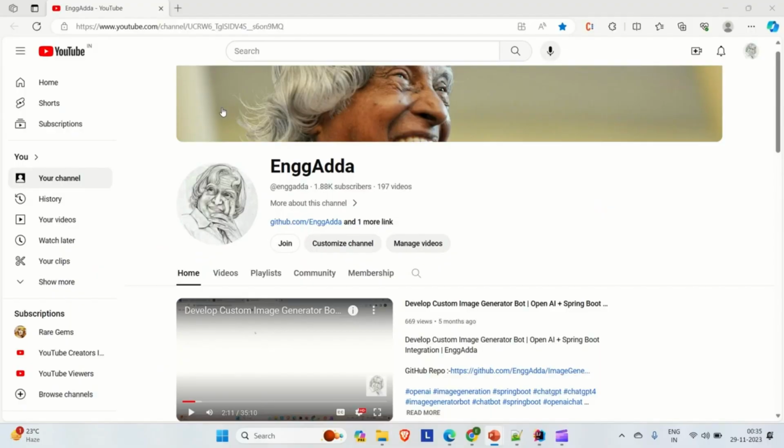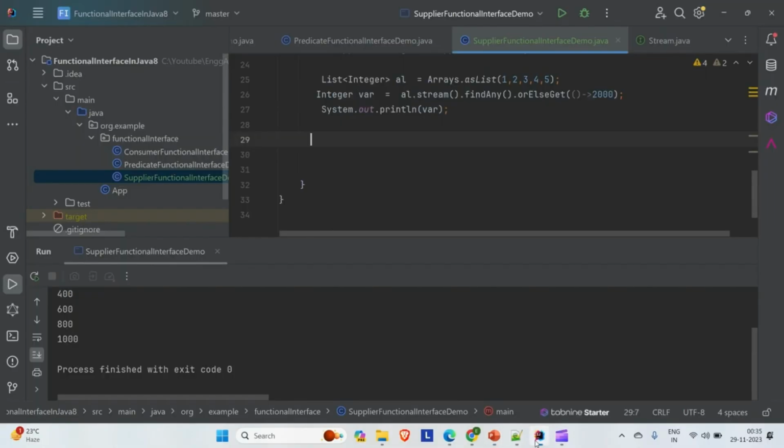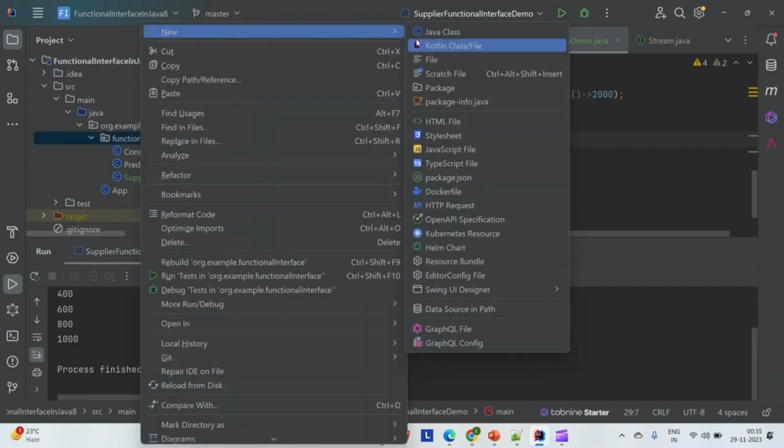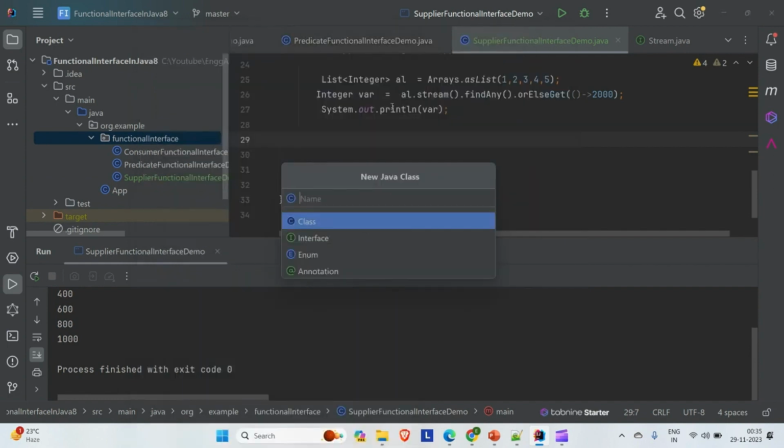Now, let me go to IntelliJ, and there I will create one application. There I will create one class for the Function, like FunctionalInterfaceDemo, and then we'll brief you about the Function first, and then we'll implement the Function interface in that class. We'll override the method, and we'll go to the lambda after that, and then we'll see the use case of the Function in the Stream API. So let's create that class first, and one by one we'll discuss everything.